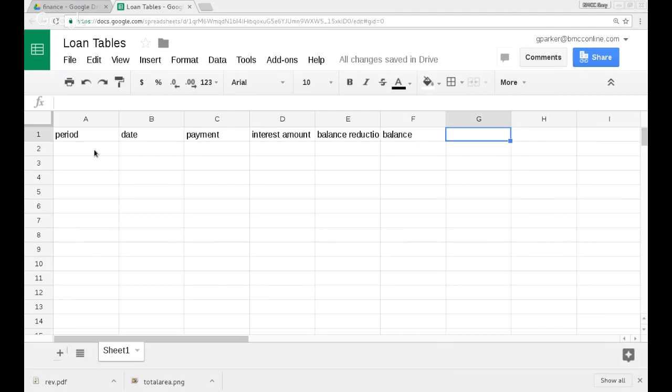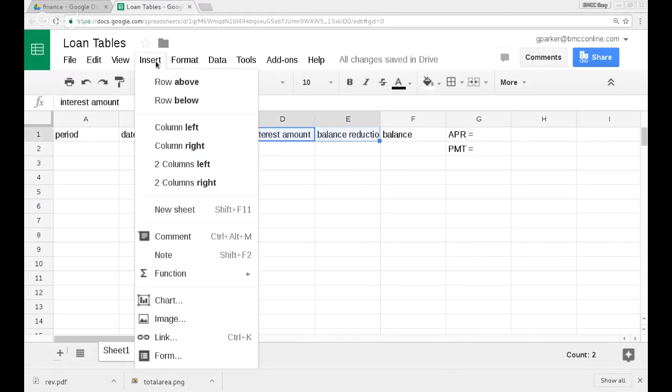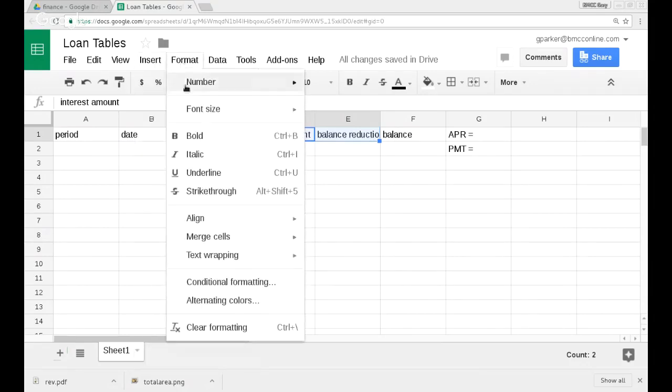We're also going to want to keep track of the interest rate. We call that the APR. We'll do that off to the side here. And then we'll also look at some point a fixed payment. We'll call that PMT for payment. Cleaning this up a little bit, I'll word wrap these here so that we can narrow those columns a touch.